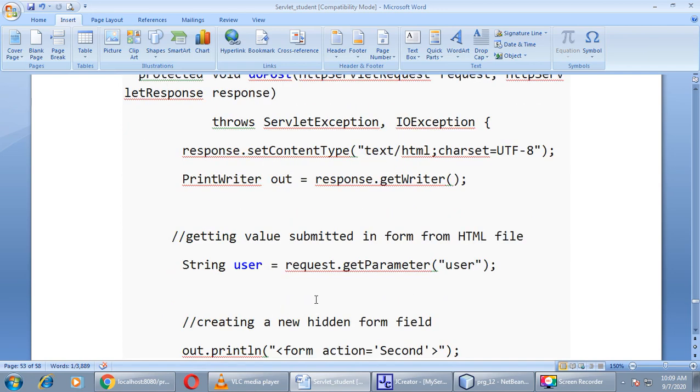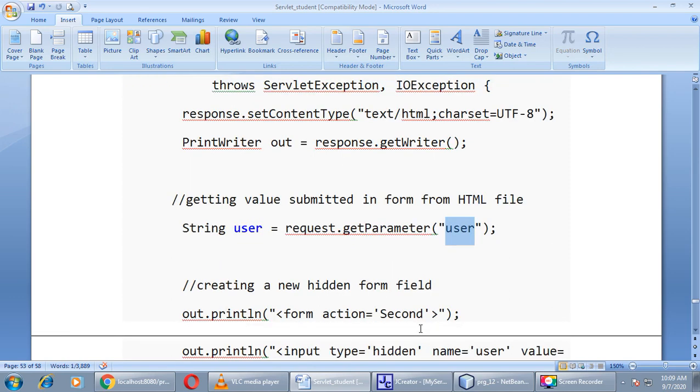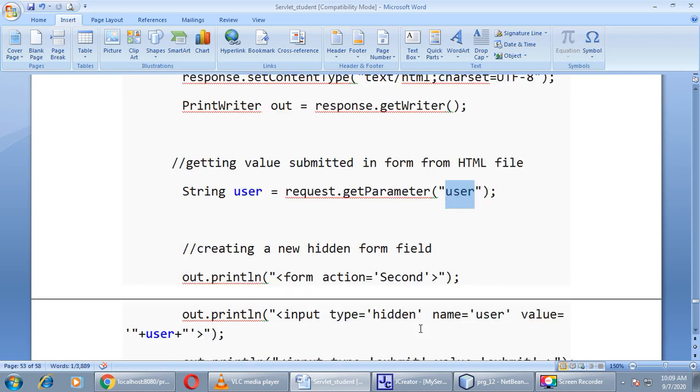Now this part is important for us. We'll get the submitted value from the HTML file using request.getParameter method as we have done in our previous program, right? User, then creating a new hidden form field in our Java coding like this.